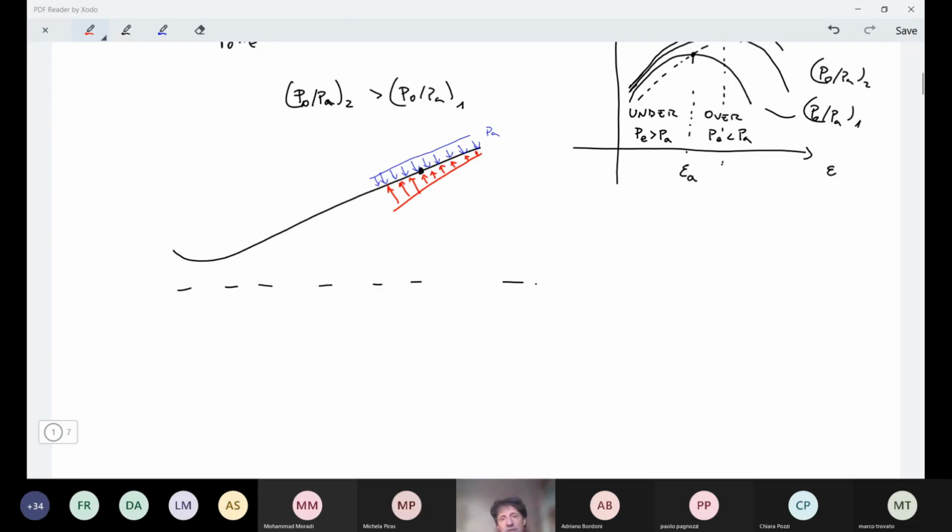So this is useful because in this point, indicated here more or less at the middle of this schematic, we have this black point that says that at this point we have P equal to PA. And so we see that on this branch here, on this part of the nozzle, we have a resulting force in this direction due to the difference of pressure. That is, the resulting force is toward the external, so it is in this direction, and we have a positive component that will be this for the thrust.